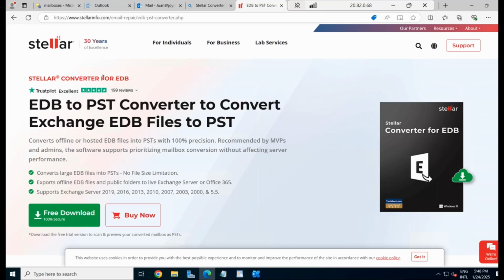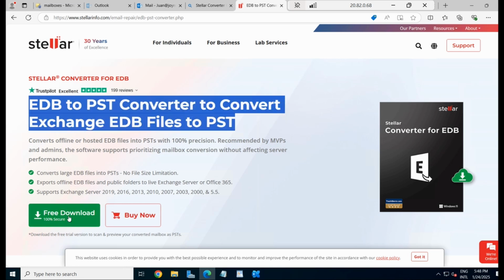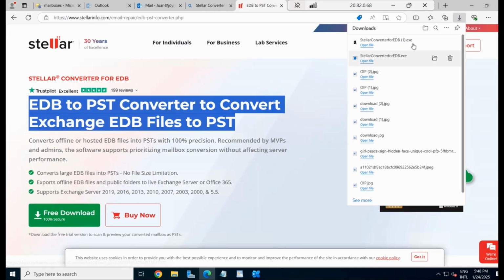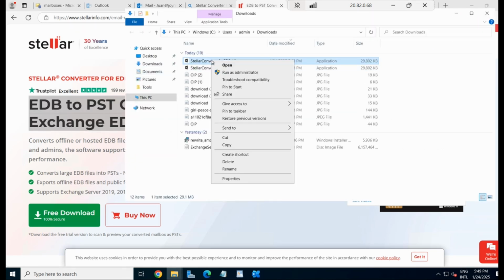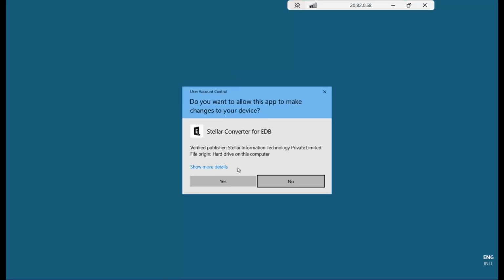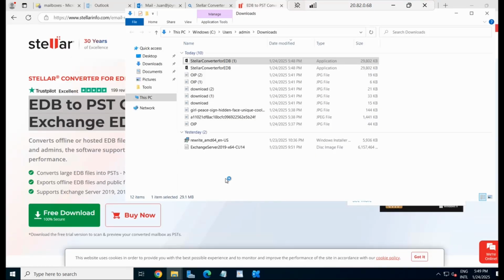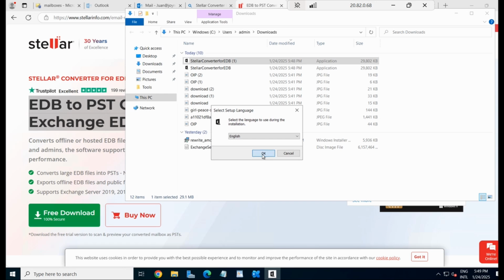Now let's explore Stellar Converter for EDB, a great tool for converting Exchange database files, EDB, to PST. We begin by downloading and installing Stellar Converter for EDB. It's quick and easy to install with minimal system resource requirements.